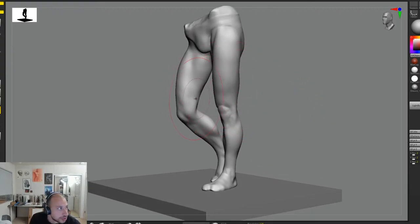I think it's time to work a little bit more on the other leg and maybe call it a night. Maybe 15 more minutes or something.